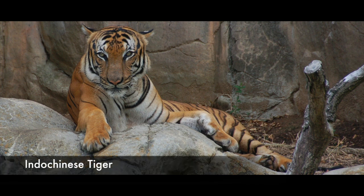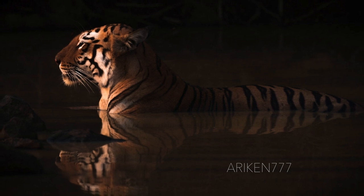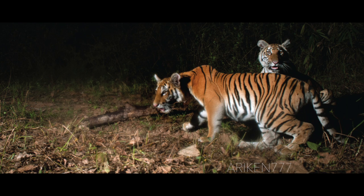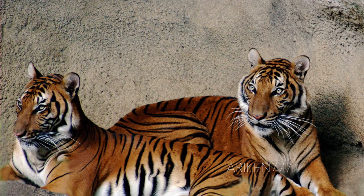The Indo-Chinese tiger owes its scientific name to a famous hunter who later became a devoted conservationist. Its scientific name, Panthera tigris corbetti, pays homage to Jim Corbett, a British hunter who took down man-eating tigers and leopards in India. They are native to Myanmar, Thailand, Laos, Vietnam, Cambodia and South-Western China; however, they are considered extinct in Cambodia and one has not been seen in Vietnam since 1997. Solitary and relatively small, its elusive behavior makes it difficult to observe and study in the wild. The Indo-Chinese tiger's skull is smaller than that of the Bengal tiger, and the ground coloration is darker with short and narrow single stripes.